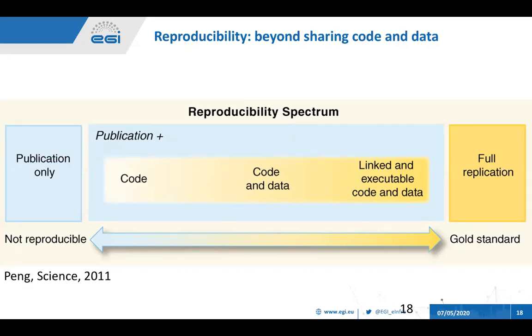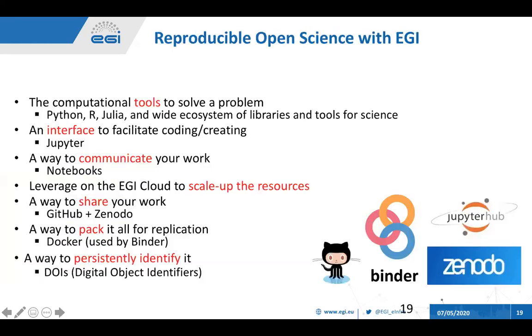And even with the data, you will need the right execution environment to make that happen, because it's not the same running the code with some set of libraries than with another, or compiling it with compiler A or compiler B, or in a different architecture and so on. So ideally, you should also have not just the code and the data, but also some kind of executable form of the publication that will allow you to do the full replication. And that's where Binder and what we are trying to do now with the EGI and the notebooks come in.